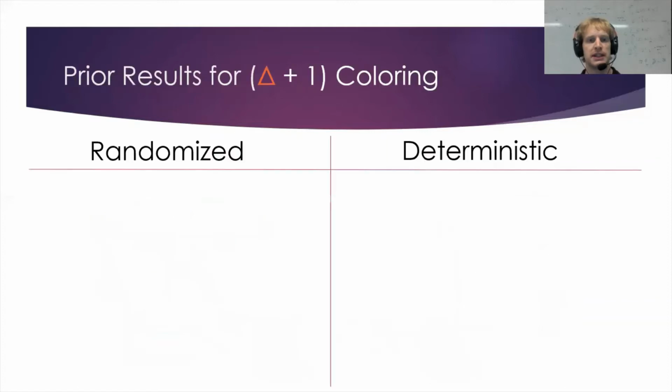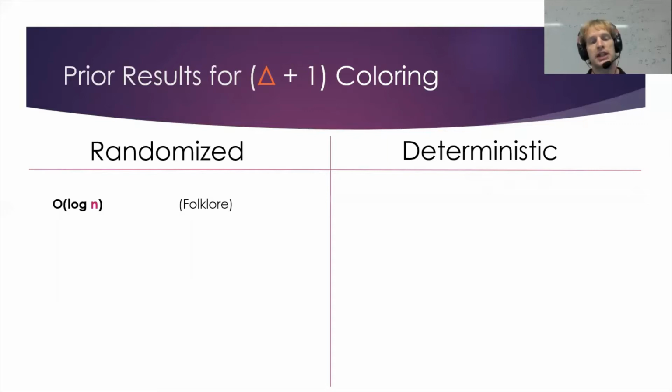What's known in low space MPC? Well, the starting point, the basic algorithm, is just a simple randomized algorithm where each node just picks a random color from its palette, tries to color itself, communicates with its neighbors to see if any of them pick the same color. And if none of them pick the same color, it's safe to color itself that color. So it does so and removes itself from the graph. Okay, and if you analyze this in a straightforward fashion, you'll see that it colors all the nodes in log n rounds with high probability.